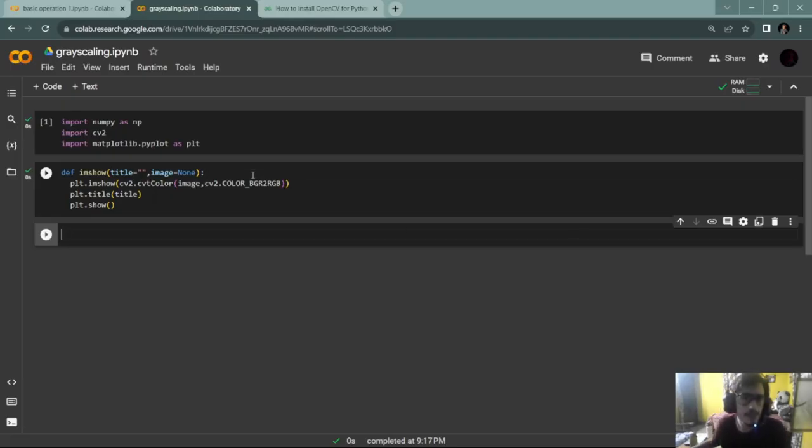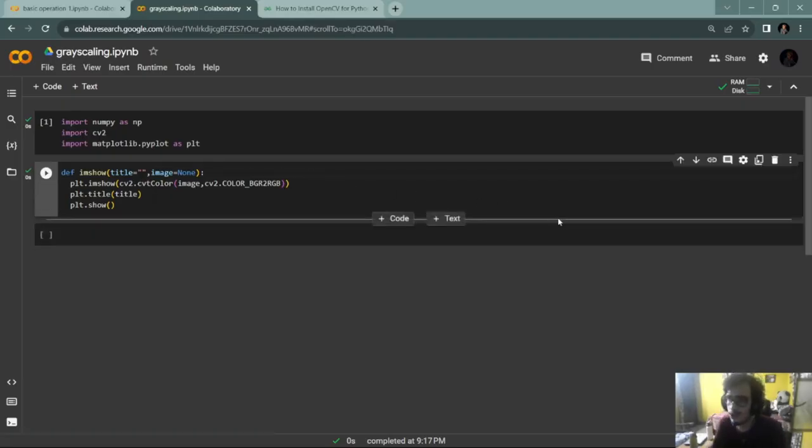We will add something more to this function. You will ask what we will add. We will give a size equal to 10, and we will focus on the image and w comma h.